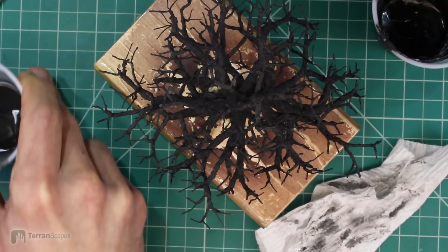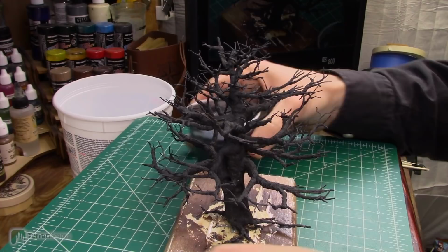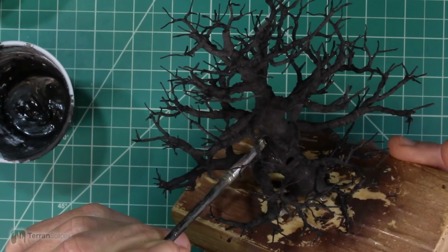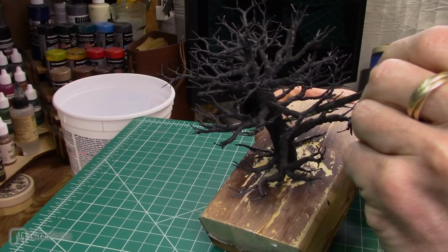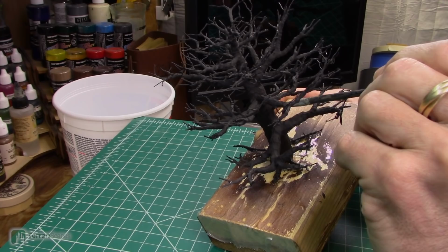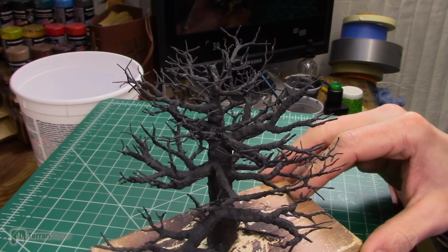All right, well, I've decided I am not going to try for a fluted trunk. I have spent enough time with this tree, and my next tree, I will experiment more. And one of the other things I'm always talking about, you can hide a lot of things. I had somebody tell me that 50% of carpentry is hiding your mistakes. And I think there's something to be said about that for terrain as well. I am declaring the barking stage of the tree done.